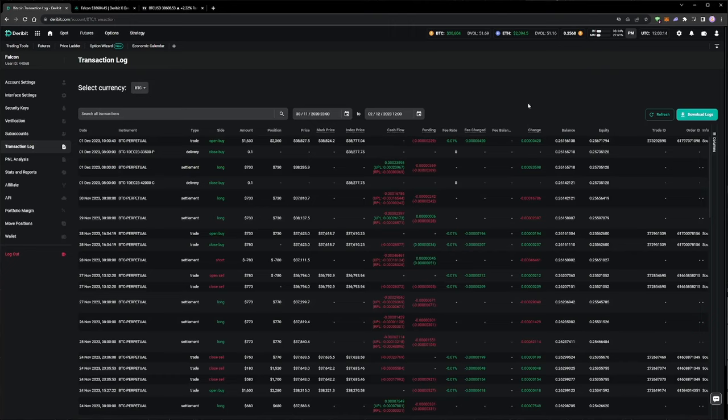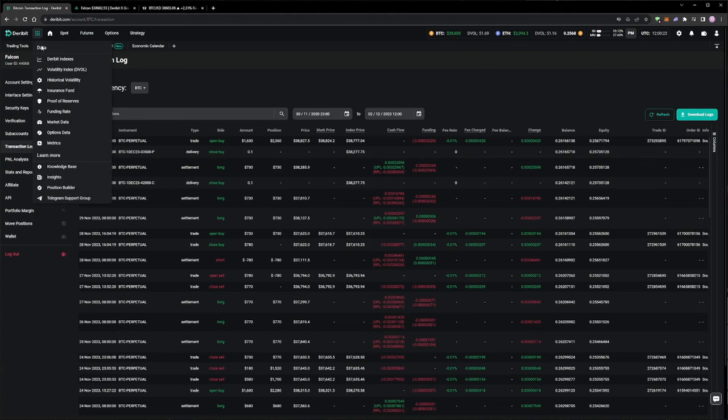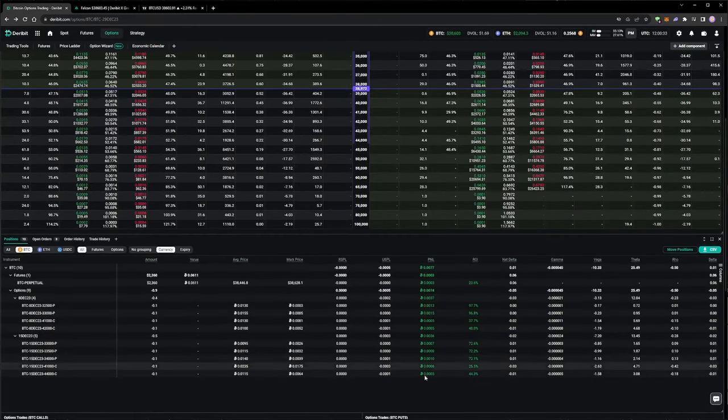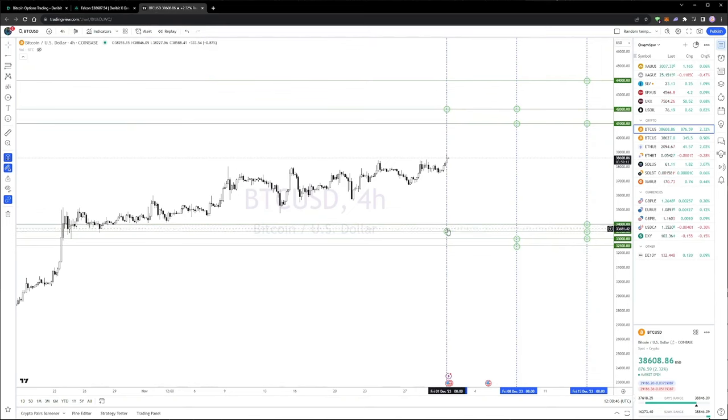In the transaction log, we can see the delivery entries for the 1st of December options that just expired. Of course, as they were both out of the money at expiry, there was nothing to pay for either of them. DVOL, and implied volatility in general, is continuing to grind lower, which, combined with the underlying price remaining closer to the middle of the range of the strikes we have sold, is resulting in all of our short options being in profit. At this point, everything is going about as well as we could hope for.